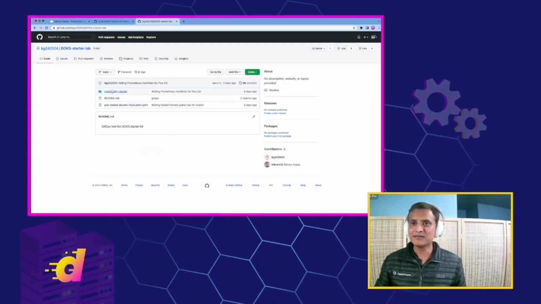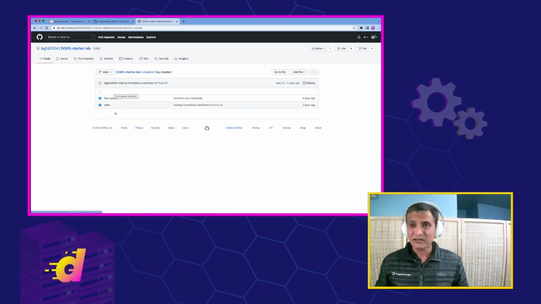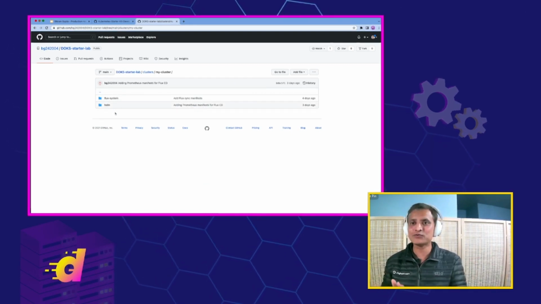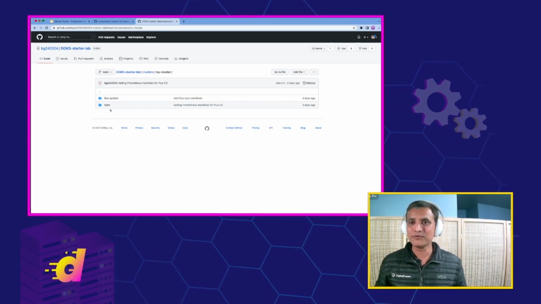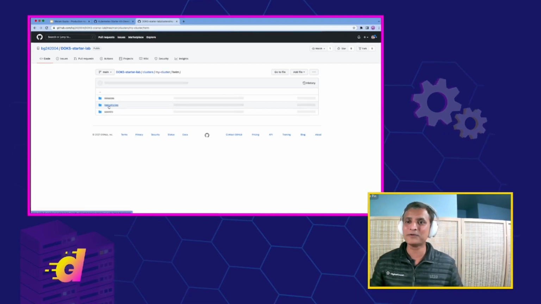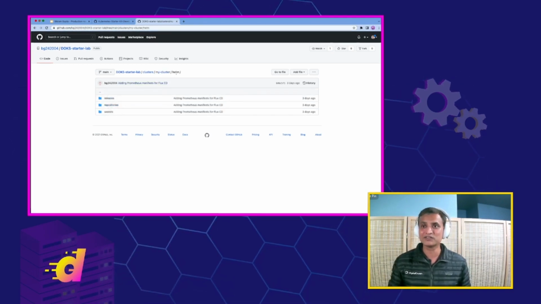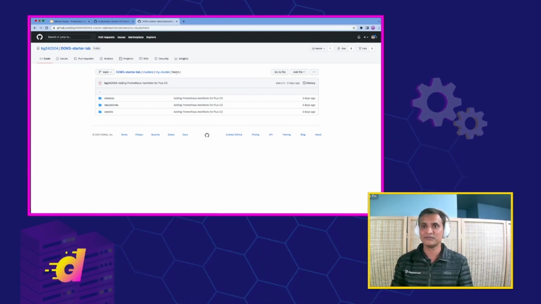So going back here, in my Git repo, you can have any structure, but it helps to have a proper structure that even you can understand better. So for our starter kit, we adopt a very standard practice. We create a Helm folder because all the installations are done using Helm.